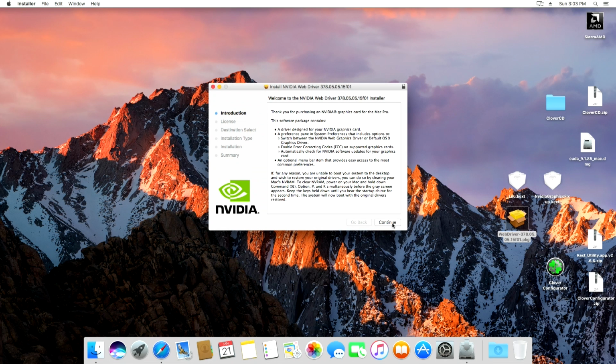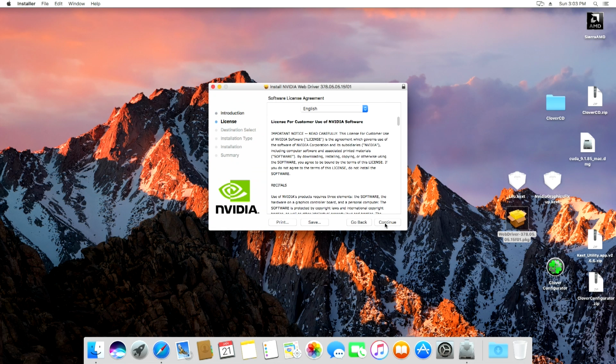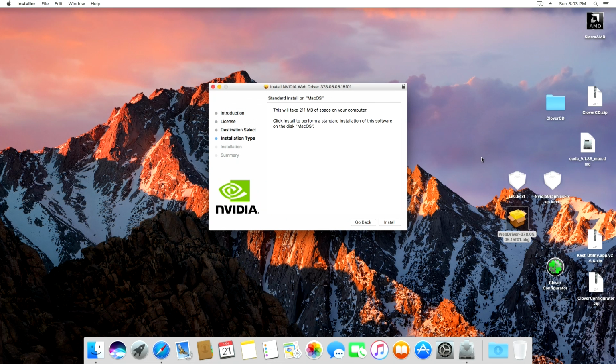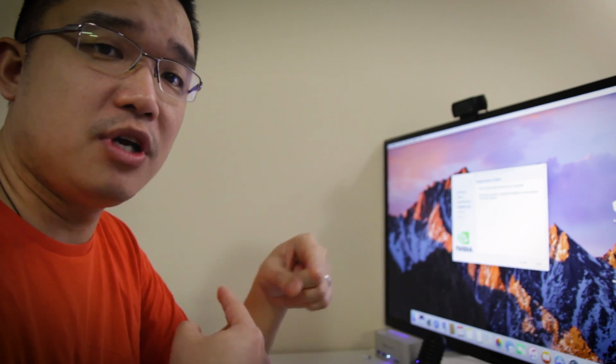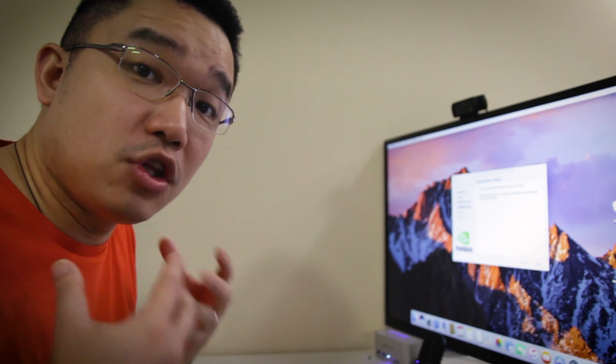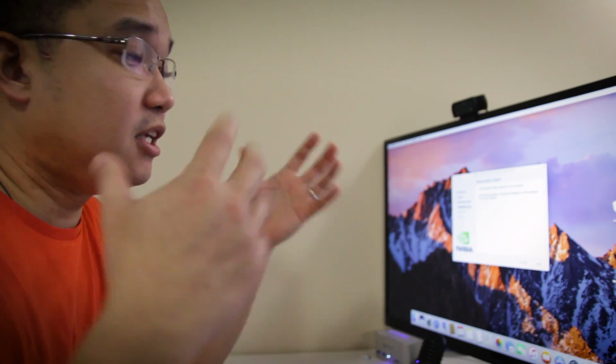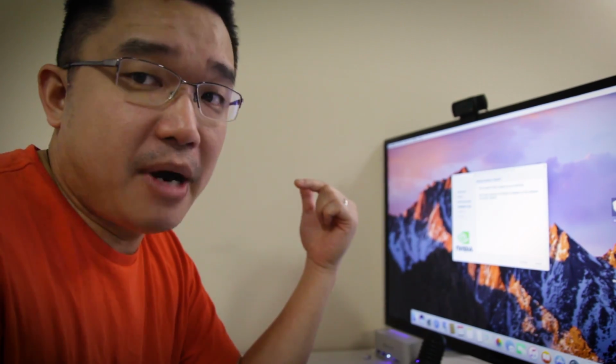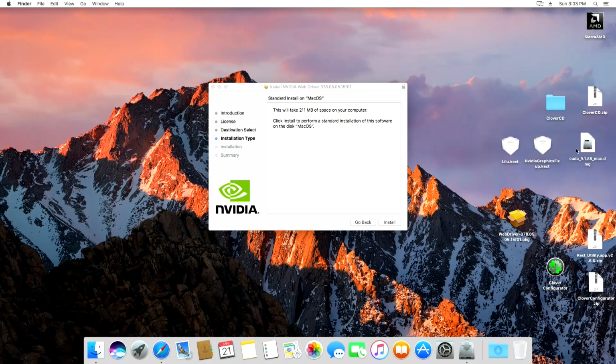Now, there's a couple of other things that I had to do before to get this working. Now, if you got a 1070 like what I have, you're probably gonna need Lilu and NVIDIA Graphics Fix, because this will fix that error where when you're booting up, it just turns into a black screen, even though the computer is running, but you just get a black screen. That is what's gonna fix it. So you're gonna need these two. Well, for my installation, I need these two. And you could actually Google for the latest CUDA to install into Mac, so you could get the CUDA cores working as well.